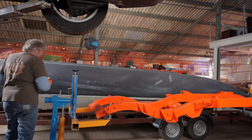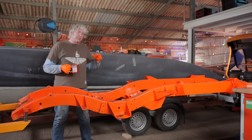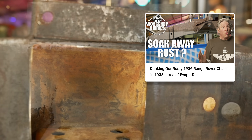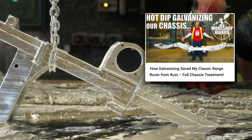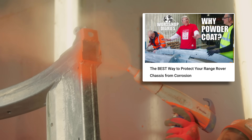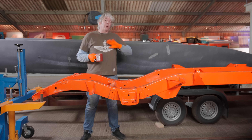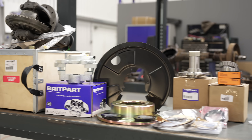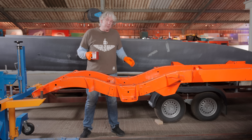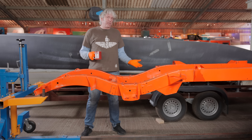Behind me you can see a couple of videos we did slightly earlier, at the end of last year, with our lovely Range Rover chassis. We dipped it in the Evaporous tank, which transformed the inside and outside, then dipped it in a big tank of zinc — so we've now galvanized the whole thing — and then powder coated it. There's one more stage before we can start bolting things on, but once we've rebuilt the axle and done the brakes and suspension, we'll have a nice roller skate. Maybe we'll finish it by the end of this year.